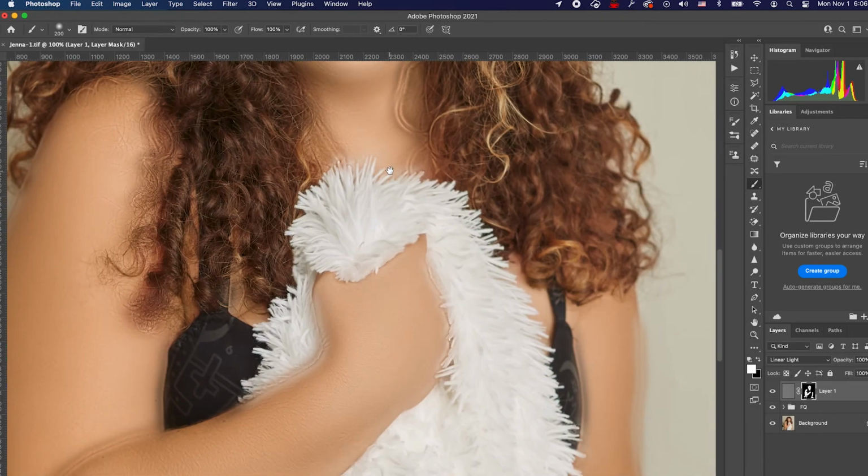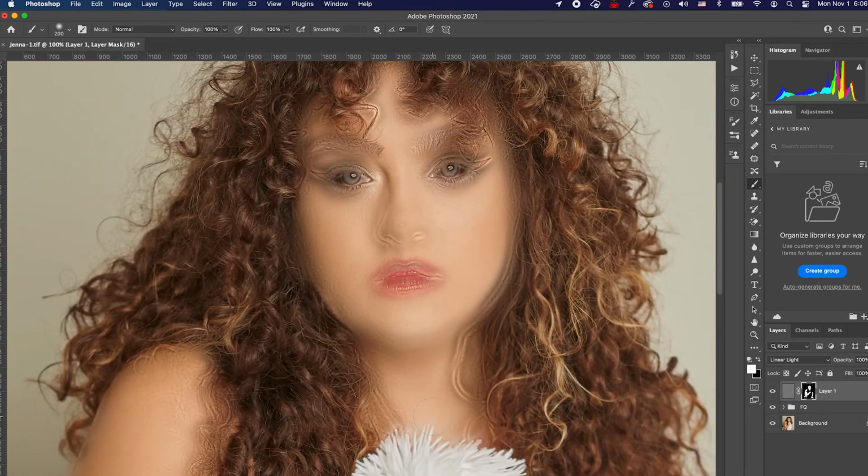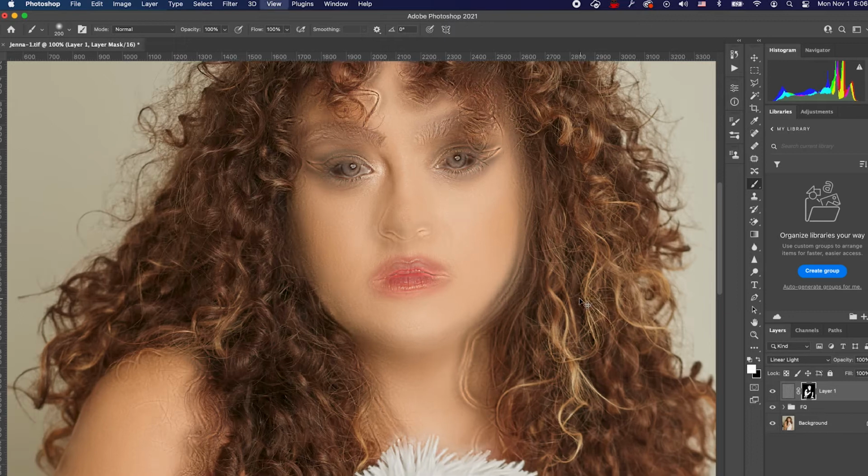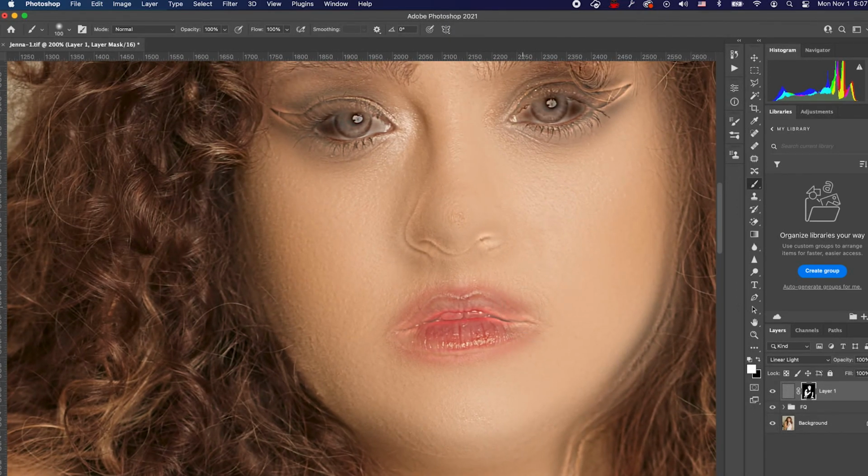All right, great. So now that we've covered our image and we've painted in all the skin areas, what we're gonna do now is go back with a black brush and reveal the textured areas, the areas that are significant that we don't want to affect with this mask. Hit the X key.